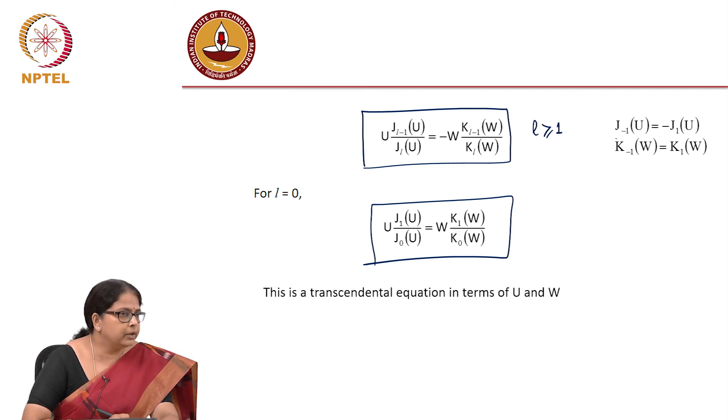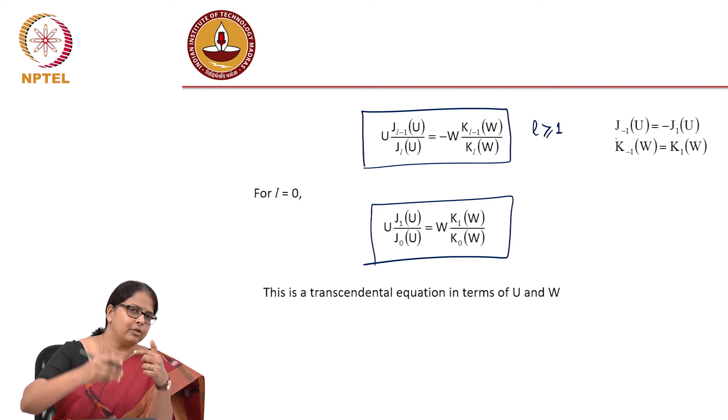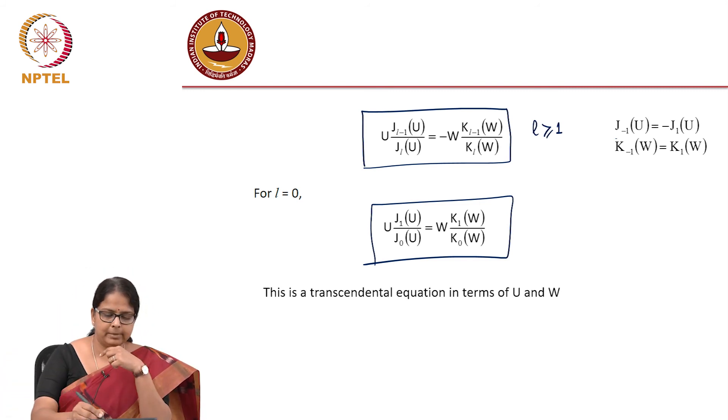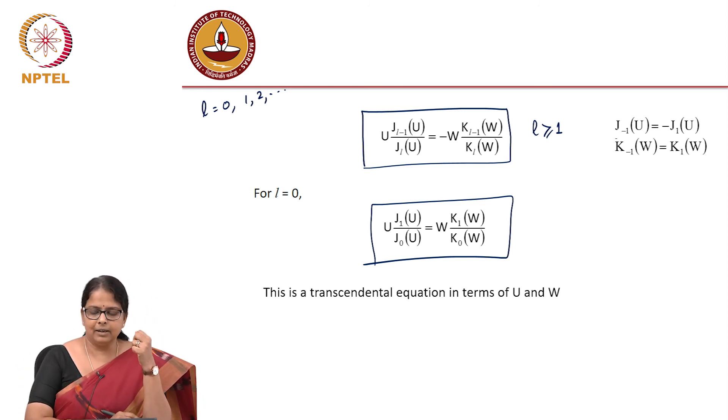This is what I need to solve now. How did I arrive at this? I got this equation by imposing the second boundary condition and I got two equations which means, remember I have to solve for U and W for all possible values of L. I know that my L can exist from 0, 1, 2, I can have any azimuthal quantum number. For each of those, I need to find out what the β is and to find β, I need to find out what my U and W is and to find U and W, I am left with this transcendental equation. So I have one equation for every value of L.